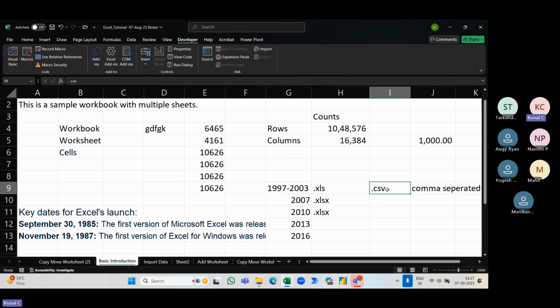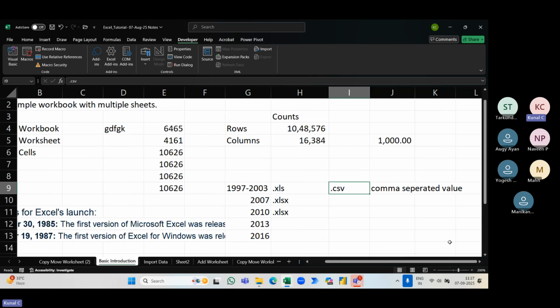Now, another point I want to quickly reference, guys. Whenever you are dealing with a particular file, you might have heard of CSV. What is CSV basically? CSV is comma separated values, right? Now, what is the basic difference between CSV and Excel?